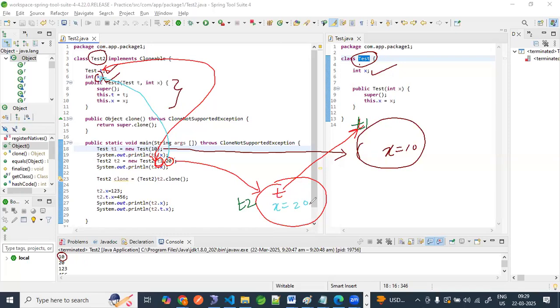Now, till now did we do cloning? No. So that's why whenever printing, in this line X equal to 20 is printing. Hope you are good. Now it's time for cloning. In this line we are doing cloning now. So what is the variable name? Clone. Okay. So one object will be created same as T2. Here the variable name T1 is in green, the variable name T2 is in green. So what is the variable name here? Clone. I am giving the variable name clone.